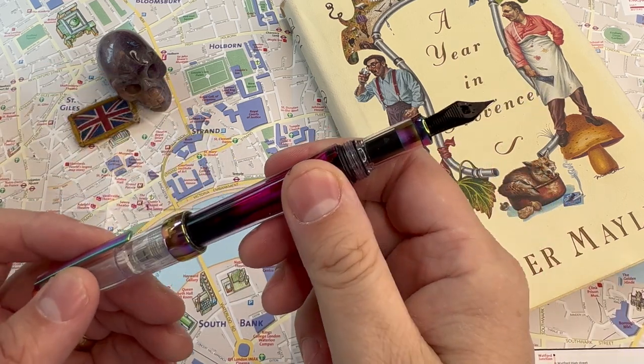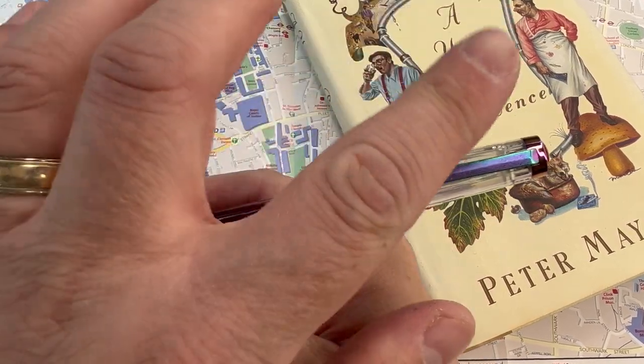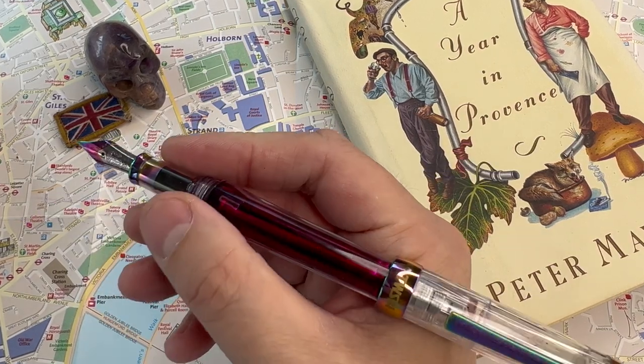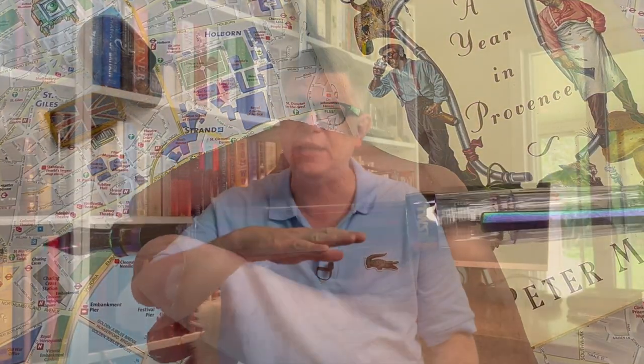Are you a person that will only buy a pen that posts? Well, then there is a consideration here. In my opinion, the TWSBI Vac 700 does not post well. But what I'm speaking about is the balance. The TWSBI Vac is long enough and the cap is long enough that if you try to write posted with it, it's awfully back weighted. And I find that you're almost fighting against your own hand to keep that nib down and where you want it. I don't find that a pleasant experience at all.